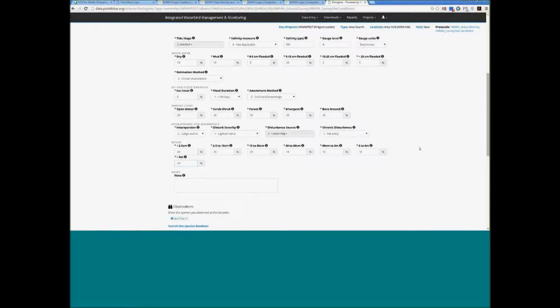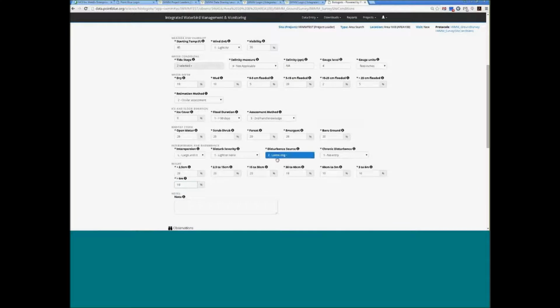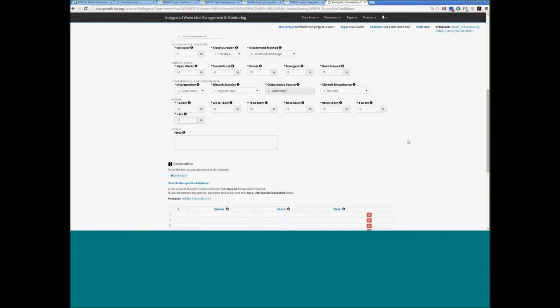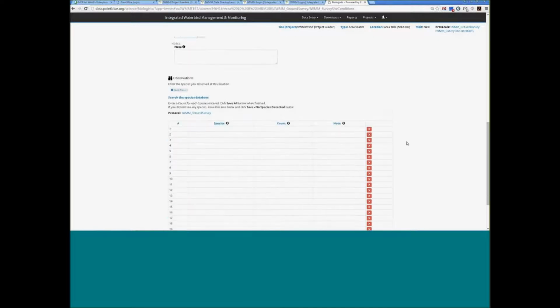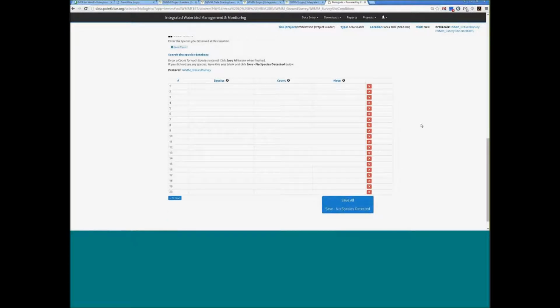All right, so now I've got all of our site condition fields entered from our visit 2 mornings ago, and we keep scrolling down, and this is where we can start entering our bird observations. So you're presented with an initial 20 rows. You have a little button down here where you can add an additional 20 rows at a time. So a couple of things.